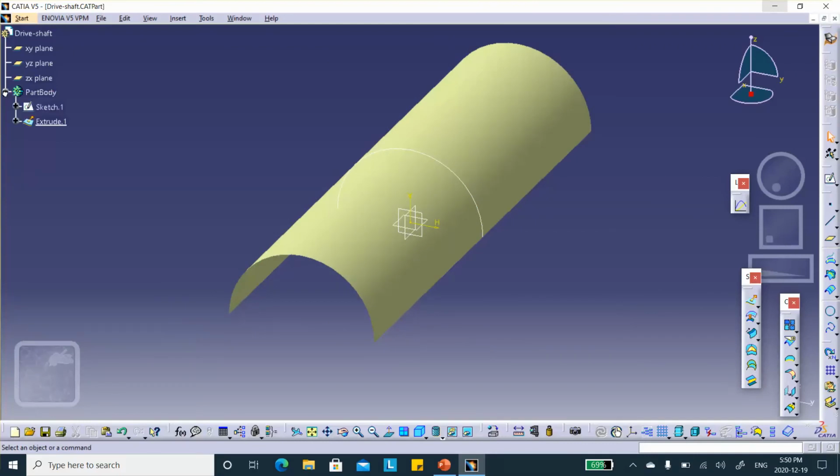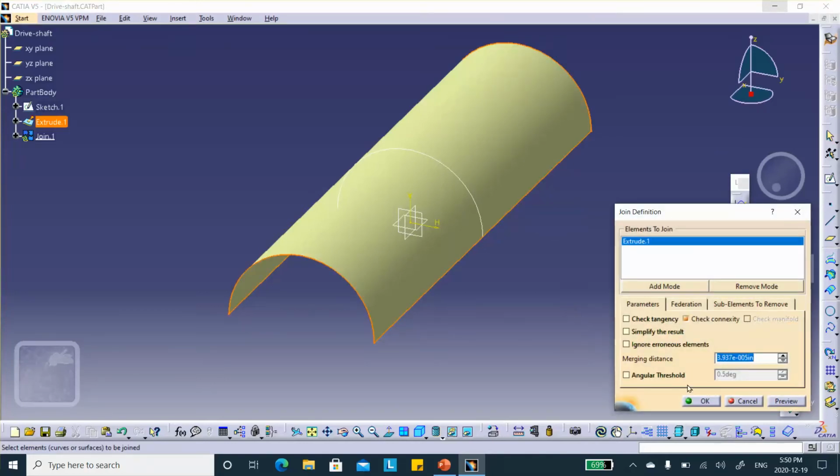Okay, so here's the situation. I have sketch, I have extrude. Now, I am going to join this, and the reason I join it, although you can go ahead and do the problem without joining, but in the previous videos I said if you join it, that will give you a direction to the surface, and the opposite to that direction is going to be the direction of the normal to the shell elements. Okay, so this way you have a control. So I'm going to join this there, and we say okay.